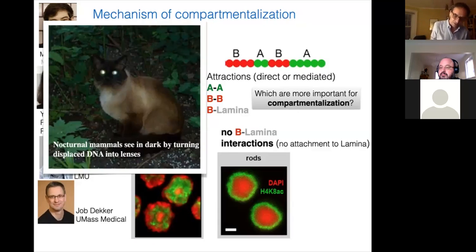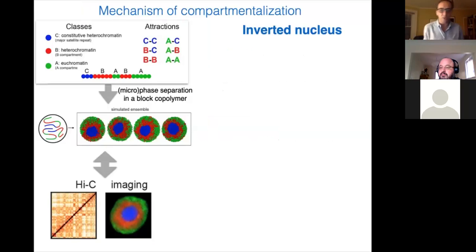And there was a recent paper demonstrating that this kind of organization turns rods of the retina into natural lenses that focus light because of the different optical density of A and B regions. This is certainly another exciting physical aspect of nuclear organization, but I will not talk about that. So what we were aiming at is understanding what leads to this phase separation just from the normal conventional picture and these naturally inverted nuclei. So again, we got Hi-C data for them, we got imaging data for them, and then the question was about trying to understand what's going on.